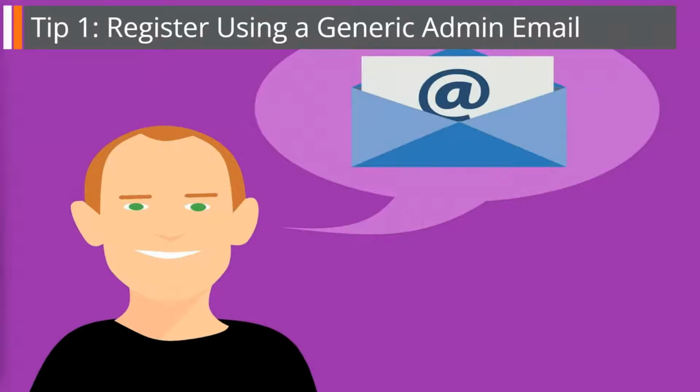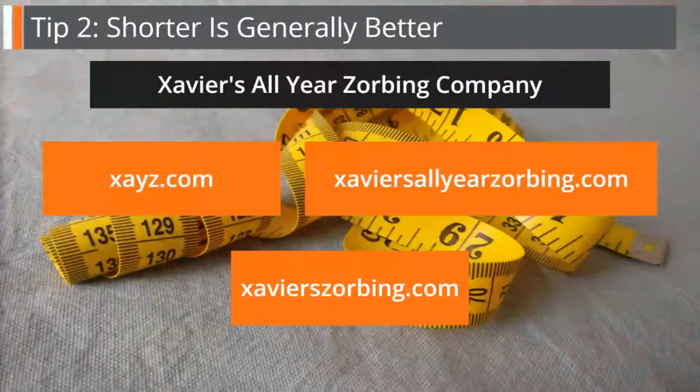So my biggest tip when you're looking at domain names is to make sure that you have the administrative email as a generic admin address. Like an inbox that your company can share, or an inbox that doesn't change, that somebody can get access to, that can get passed from person to person. Don't make it a personal address.